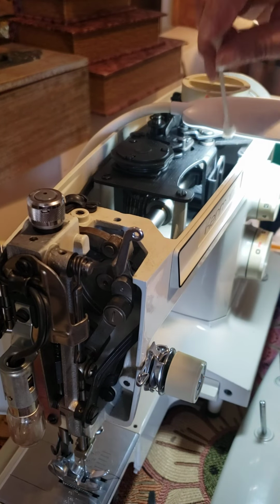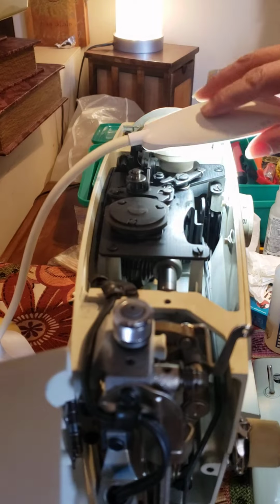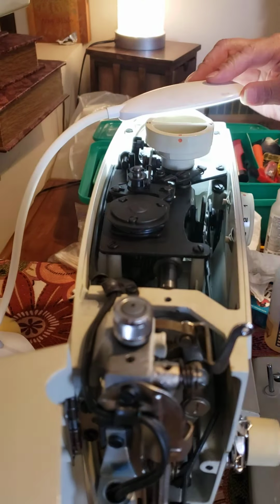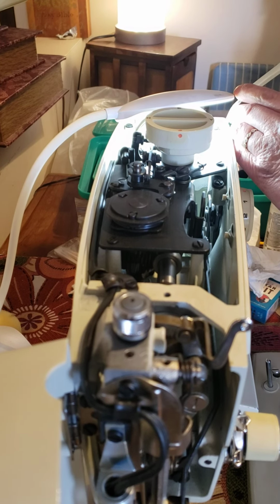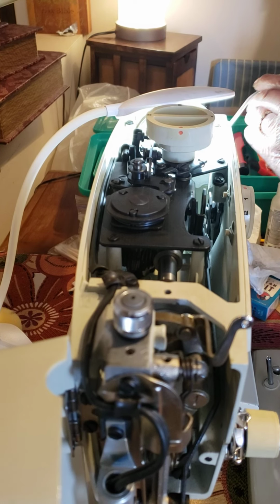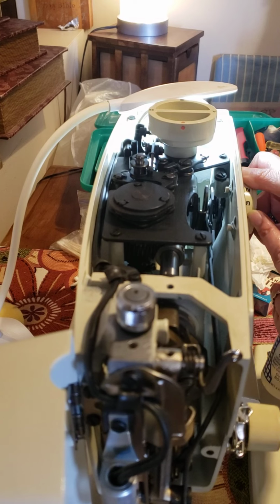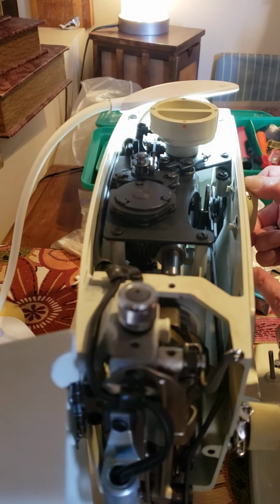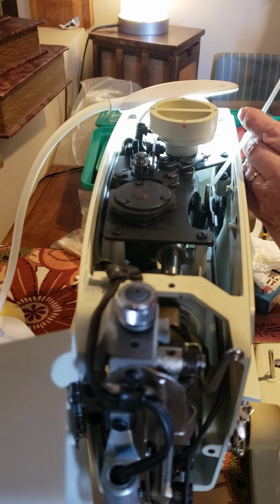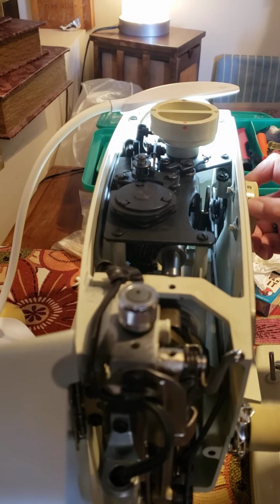Even if the manual doesn't say it, I like to put a little oil over the corner where the dial changes the stitches. It's because throughout the years that can get really dry. So over here you can put a little oil. When you move the dial here on the top, you see all the mechanism moves. You can put just one row of oil here. It's going to be more soft.